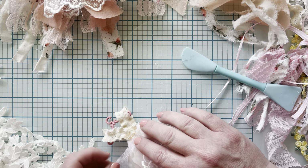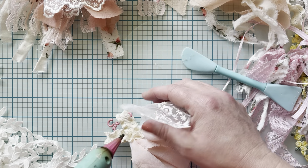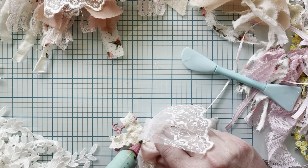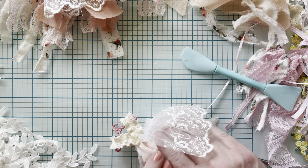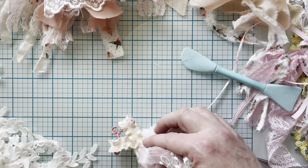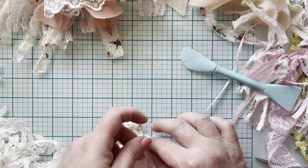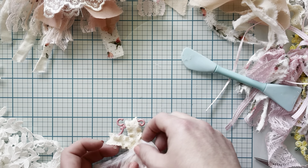What are y'all working on? Are y'all working on Halloween, or is everybody already into Christmas? You can make these into little angels. I've seen them as angels, fairies. You could make them into Halloween. You could do some little witches with some of that little spider web.